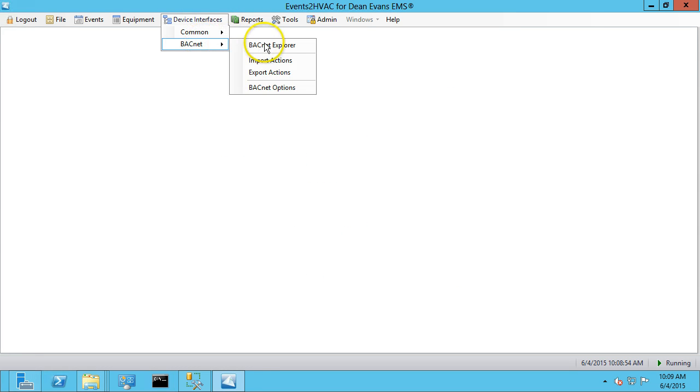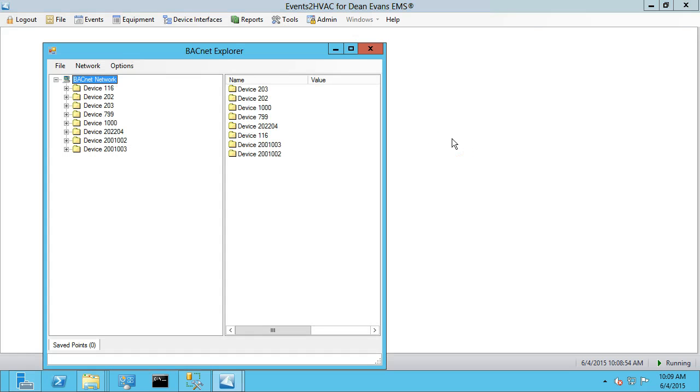So the test, if your server is on the same subnet as your BACnet network, you should see all your devices show up here. If you don't, and you only see one device, which is this device, 799, then either the firewall on the server is blocking BACnet traffic, or your BACnet network is on a different subnet, and you'll have to take additional steps that I'm not including in the scope of this video to configure BACnet communications.